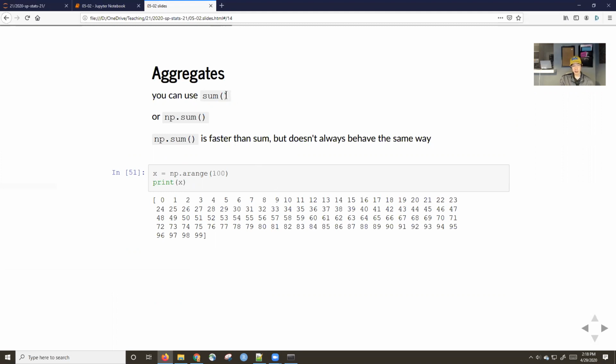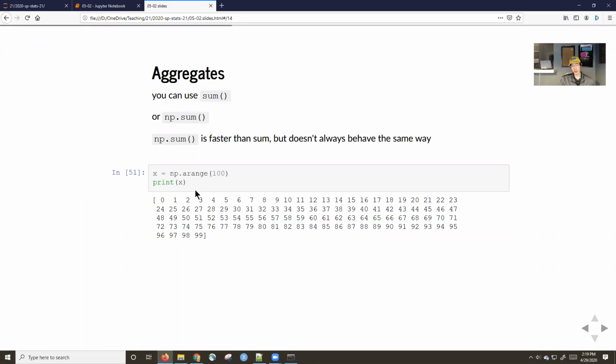All right. Sum is a function that exists in base Python, okay? And then there is NumPy's function, sum, okay? np.sum, right? If you go through the trouble of loading NumPy, you should use numpy.sum. NumPy.sum has been written and compiled. NumPy is basically this library that does Python and has a lot of optimized code running in C and things like that. But it's all made to make your life easier. You might as well use it. It's going to be better.